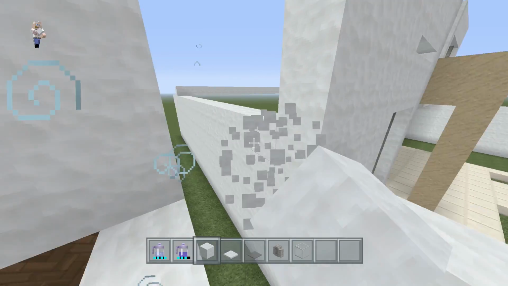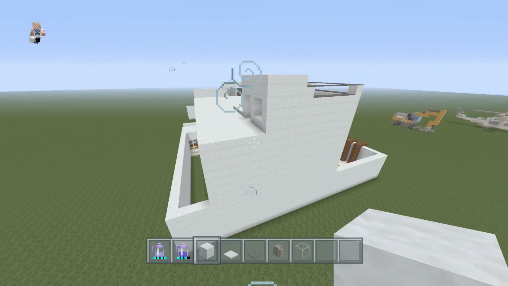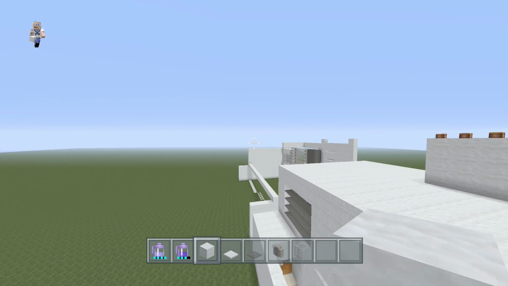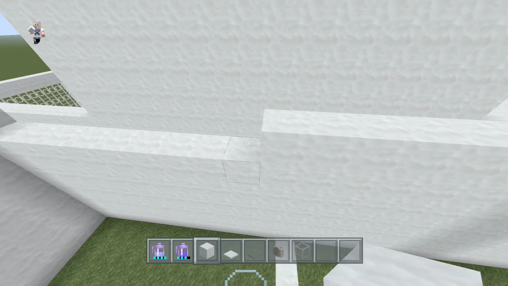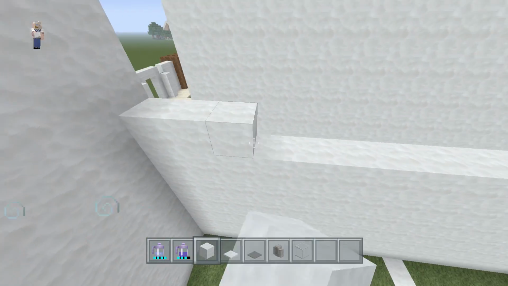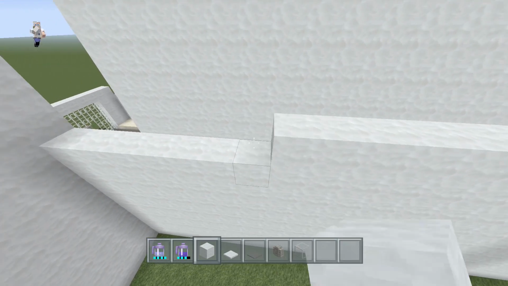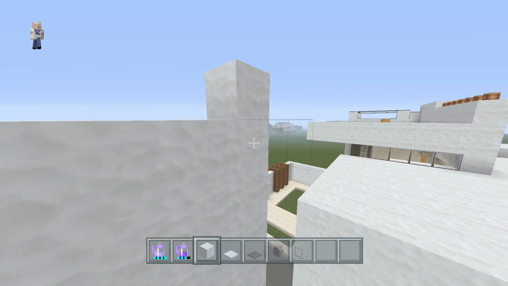Okay, so we're looking pretty good. Let me come over here just to make sure I'm not missing anything. Nope, doesn't look like it, so I think we're good. So, what we're going to do now is from here, we're just going to stack this up into a solid wall, coming all the way up even with the window or the wall next to the front. So basically, we're going to have it be even with this right here.